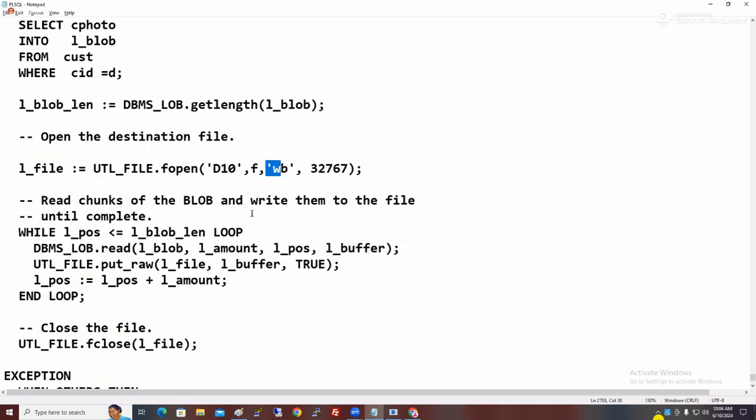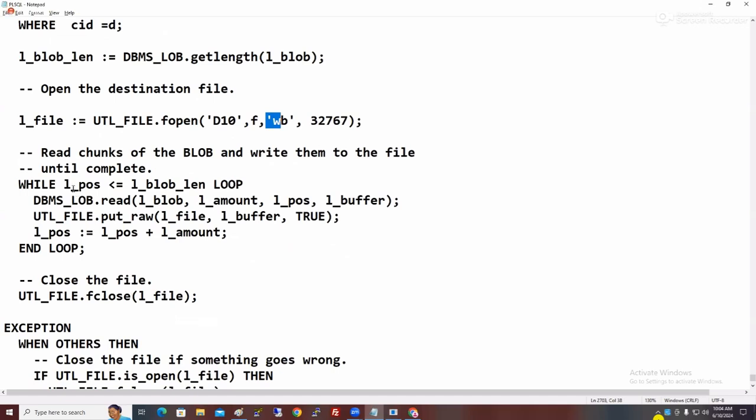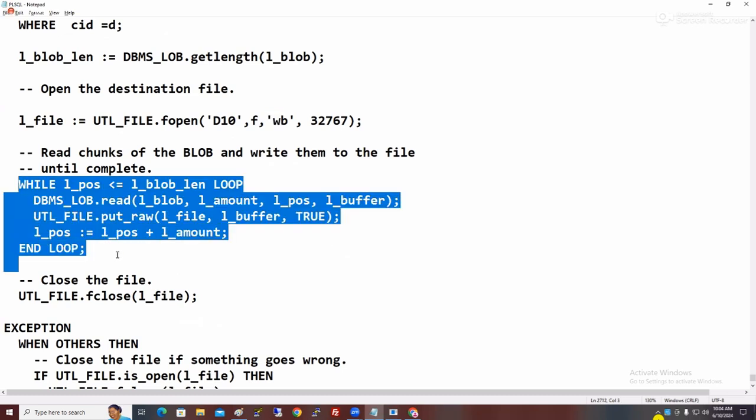Then, what is getting copied? Copying the bytes from where to where? See, this loop is for copying the bytes from blob to file. Previous one was file to blob.